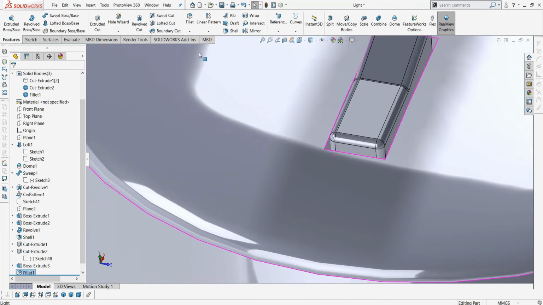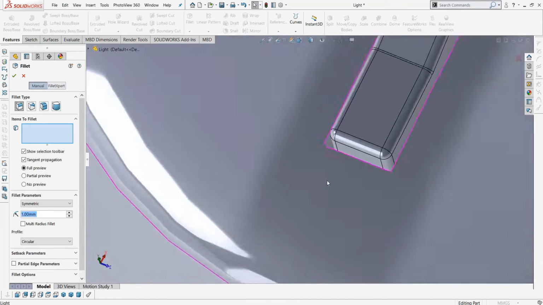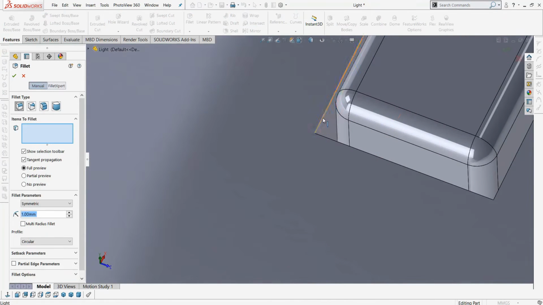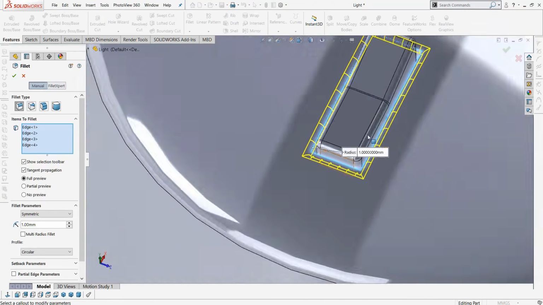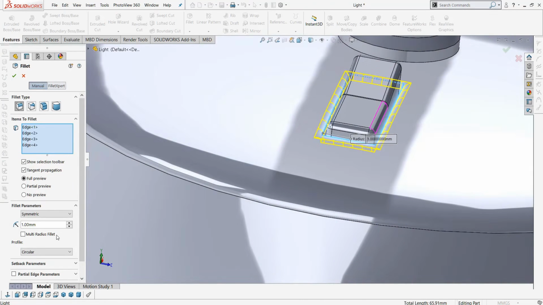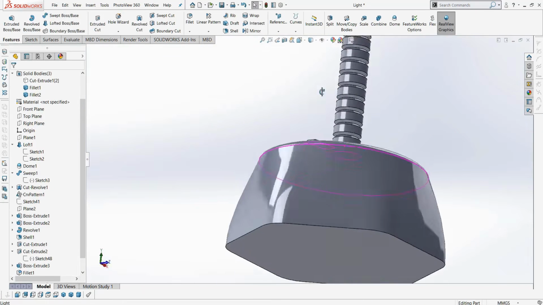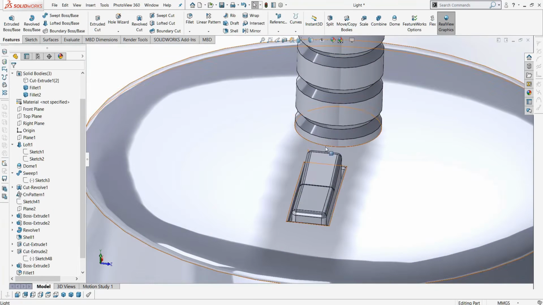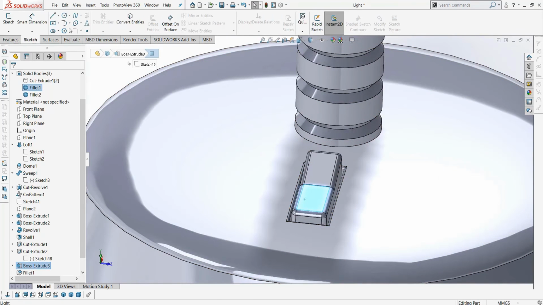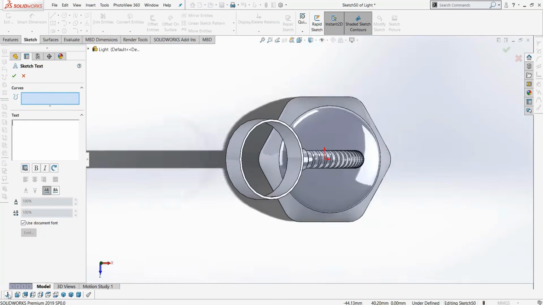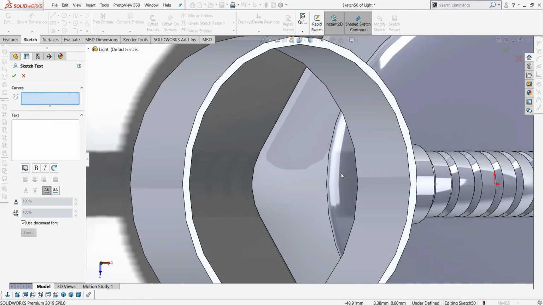Now, let's put a button on this side as well. I'll use this shortcut to select it more broadly. A 0.5 millimeter fillet is also fine. Well, it's already closed. Let's have a button here too. So how is it? In fact, we can draw icons, we can type, we can create sketch texts.